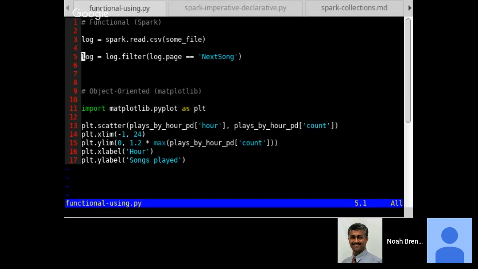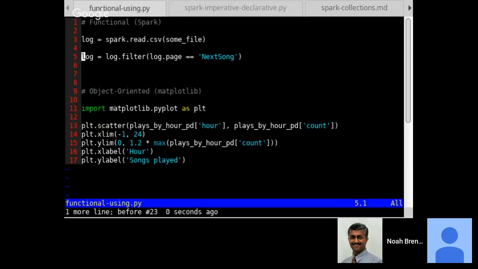And then, of course, here's another question for you if you've been reading up on how all this works with the lazy evaluation that Spark uses. At this moment, right here, aside from reading the data from the log file here, have we actually run any processing? Have we done any processing or filtering of the data as of this line right here? What do you say? Yay or nay?